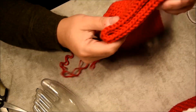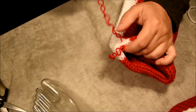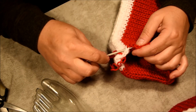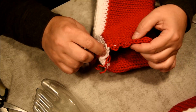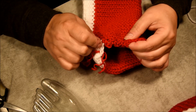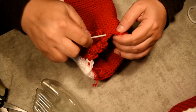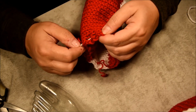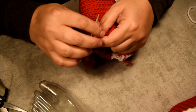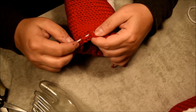So now with red yarn, I will go and grab every 2 stitches. I double my yarn because I didn't have enough red to continue, so I got a thinner yarn, so I double it, so that way when I pull to close, it will not break. It will be stronger. So that's why I use two yarns right now to close it.